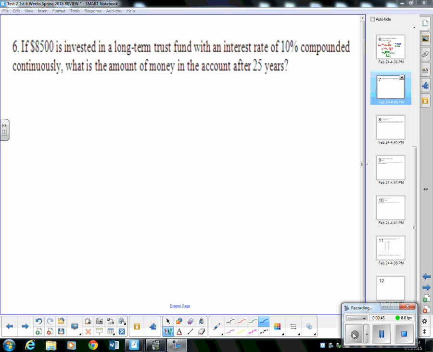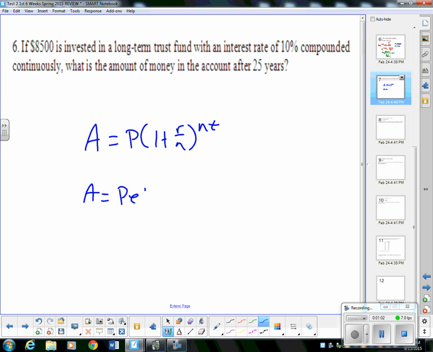Now just a quick lesson, anytime you're dealing with interest rates, compounding, money, stuff like that, you're going to use one of two equations. You're going to use this one, or you're going to use this one. If you'll remember from classes, we use this first one right here every time with one exception, when it's compounded continuously. So as long as it's compounded continuously, we use PE to the RT. Everything else is P times 1 plus R over N to the NT.